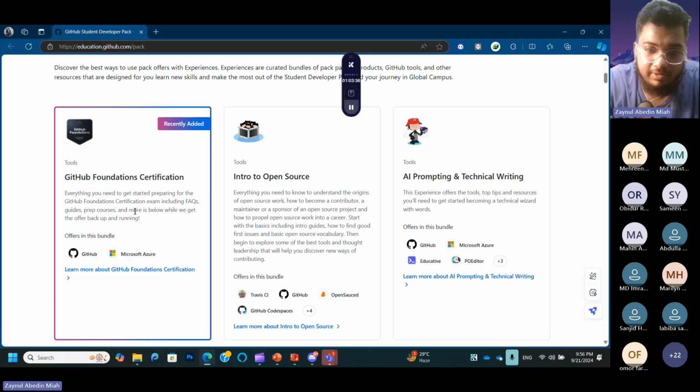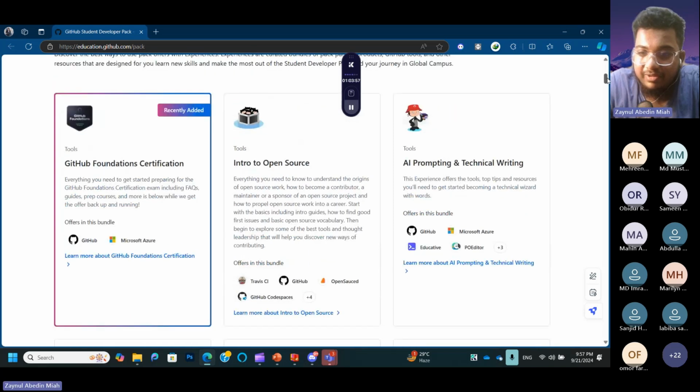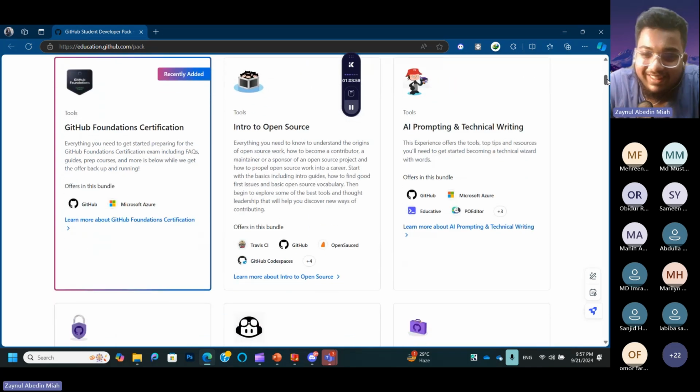All you have to take is your passport or identification card. Then you can relax and give the exam in a free space. Everything is paid by GitHub, so don't worry about the payment. Also, it's a proctored exam, so make sure not to try to cheat.